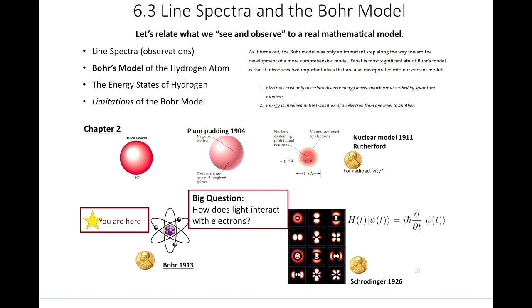Because if we look back in chapter 2, we went from Dalton's model, no electrons, plum pudding, then Rutherford's model that said there's this electron cloud, but there were no details. It just said, oh, electrons are on the outside, but no other details other than that. So in this part of the chapter, we will look in more detail at, okay, yes, electrons are on the outside of the nucleus, but there's actually a lot more structure there than just, oh, they're on the outside.